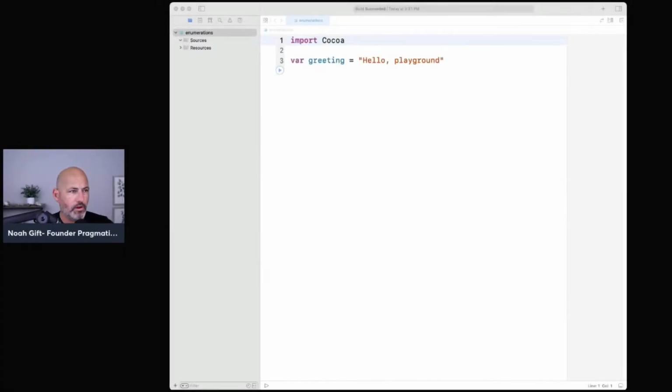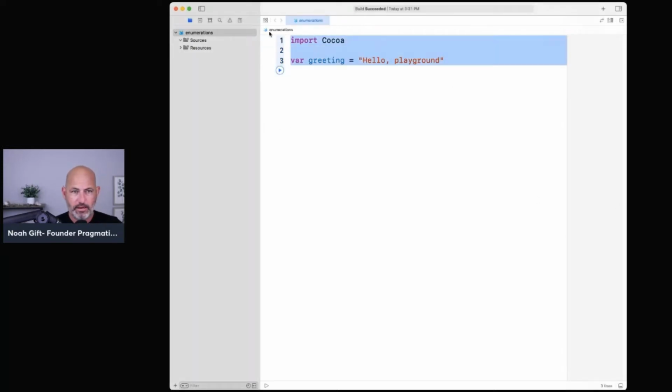Okay, so I'm live here with 52 weeks of Swift, and I'm getting into enumerations today. Still going through the Swift language guide, and I'm going to start off with sharing some code here on enumeration syntax. To start with, if we go and paste some of this in, here we go.